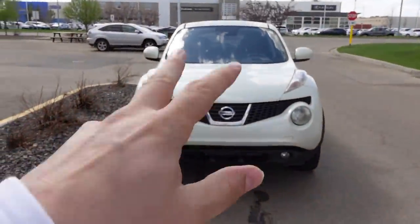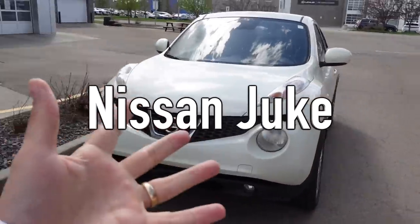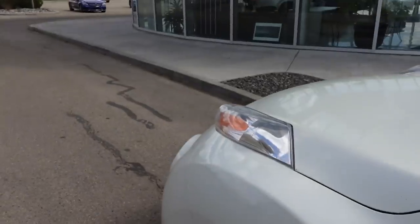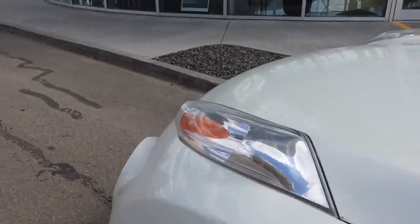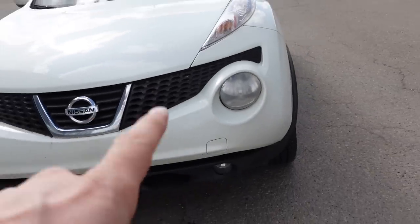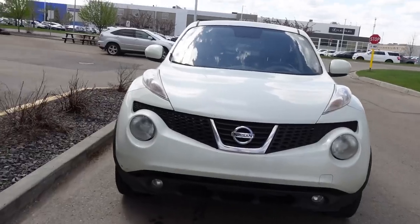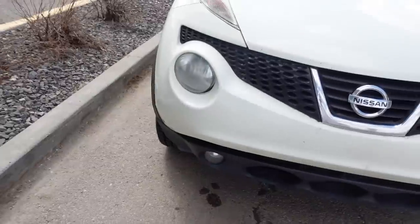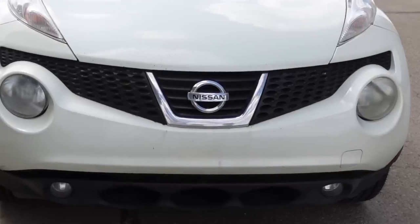The first one on my list is literally one that you've probably all thought is so ugly its mother wouldn't feed it with a slingshot. That's typically the response when most people talk about this car — the Nissan Juke. What on God's green earth were they thinking? Look at these headlights — how they stick above the rest. It almost looks like a couple of water blisters, and then there are these ugly lights in the middle that don't really look like they belong. I'm not sure what those are, but they are ugly.